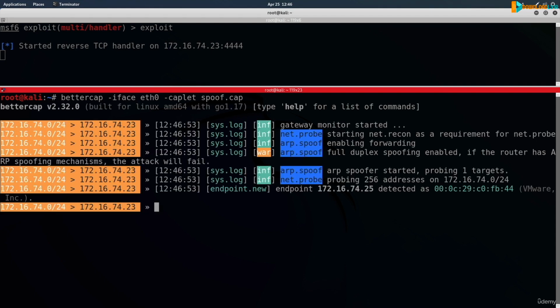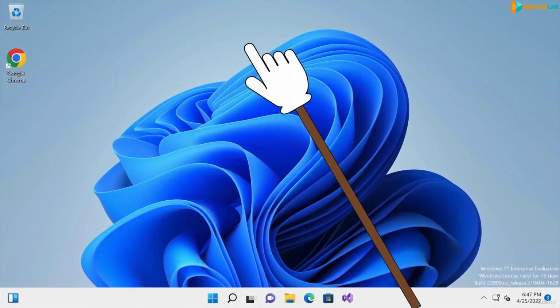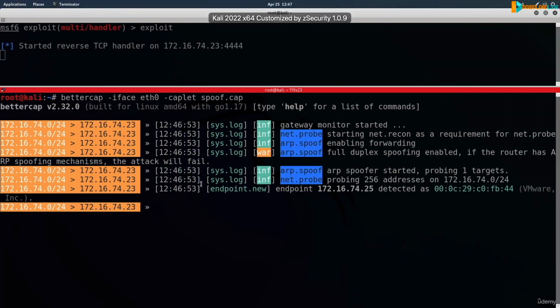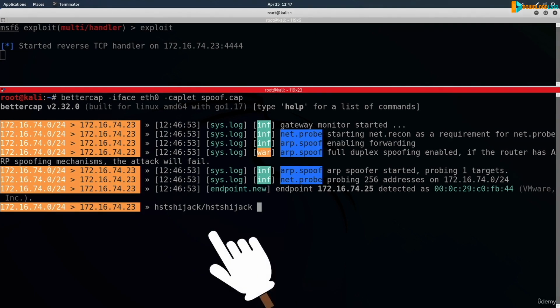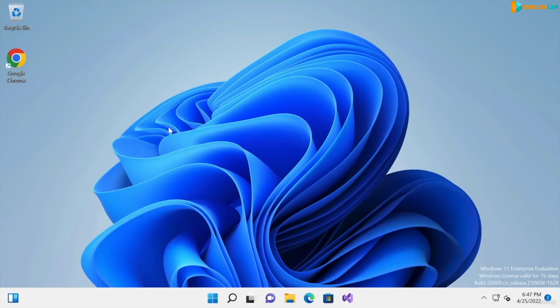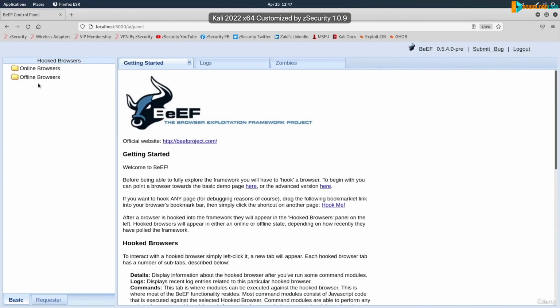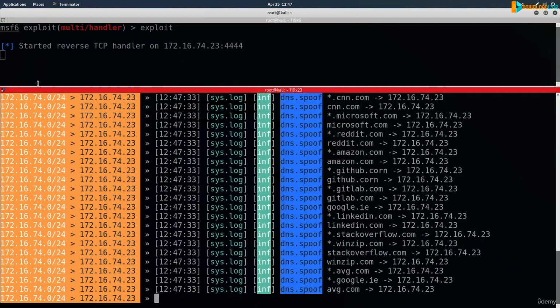So I'm going to simply run it. Now BetterCap is going to intercept all the data that is sent and received from this computer. The last step is to run a caplet called the HSTS hijack caplet. This script will allow us to downgrade connections and inject Beef's code into the browser. Again, I'm going to show you how to write that script and use it later on in the course, so just watch it and enjoy. I'm simply going to hit enter to run that, and as you can see, we get no errors, meaning that everything is running successfully.